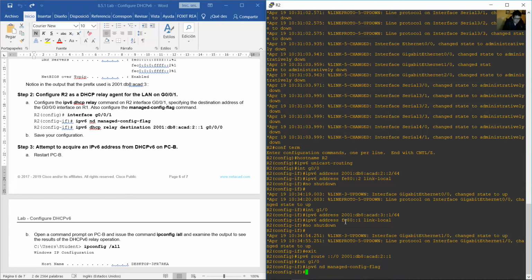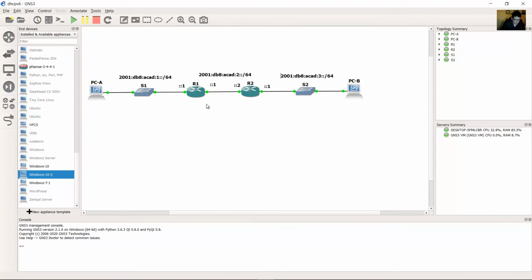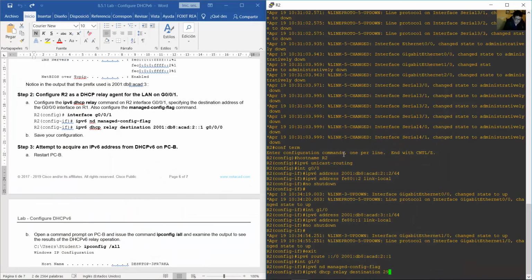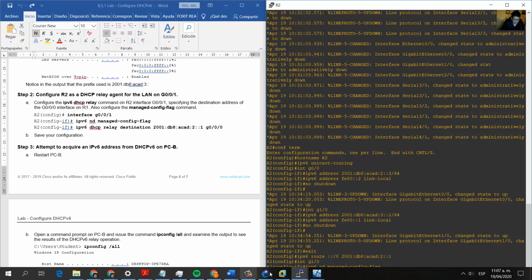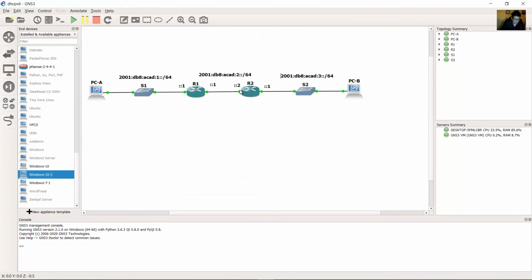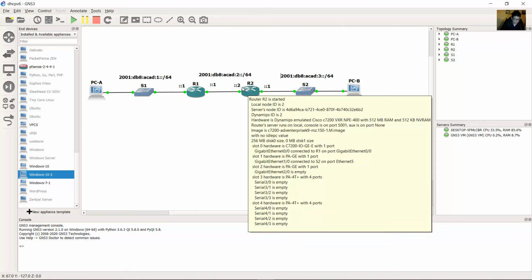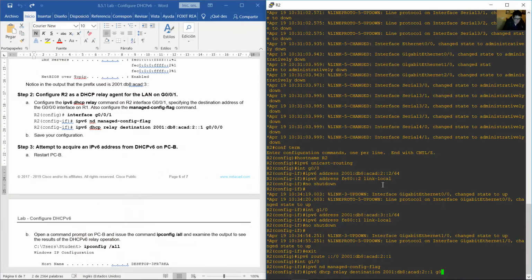Enter. ipv6 dhcp relay destination 2001:DB8:ACAD:2::1, and use the local interface on R2, which in my case is gigabit 0/0.